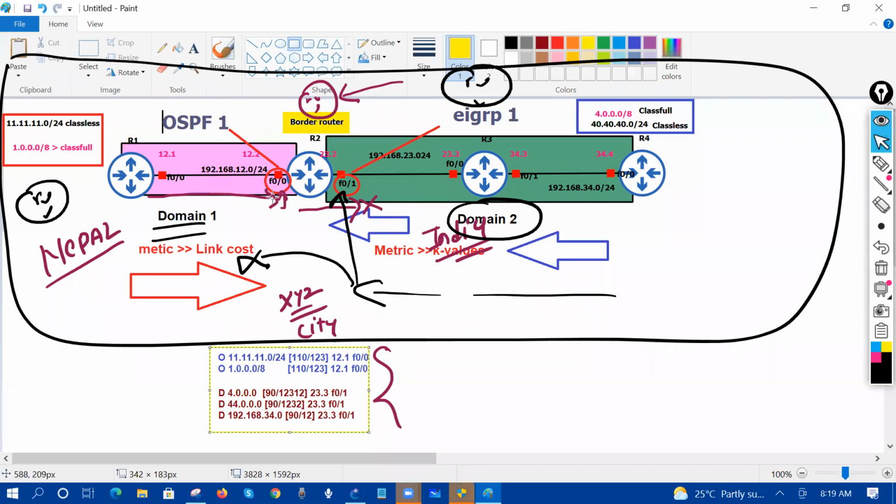Why is R2 not sending OSPF routes into EIGRP and vice versa? The reason is that both have a different metric. They cannot understand each other's metric.